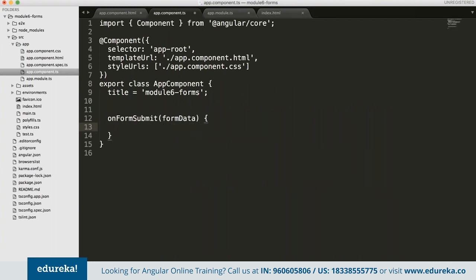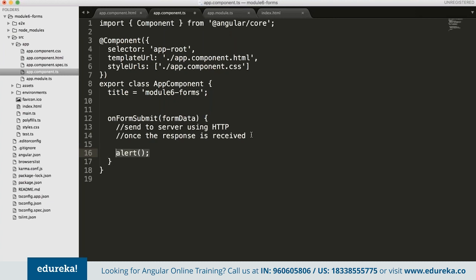Why don't you make a service call here and send it to the server using an HTTP method? Once the request is sent, the server will take that form data and process it. If everything is working fine, with the username and password which you entered, it will say yes, successfully logged in.